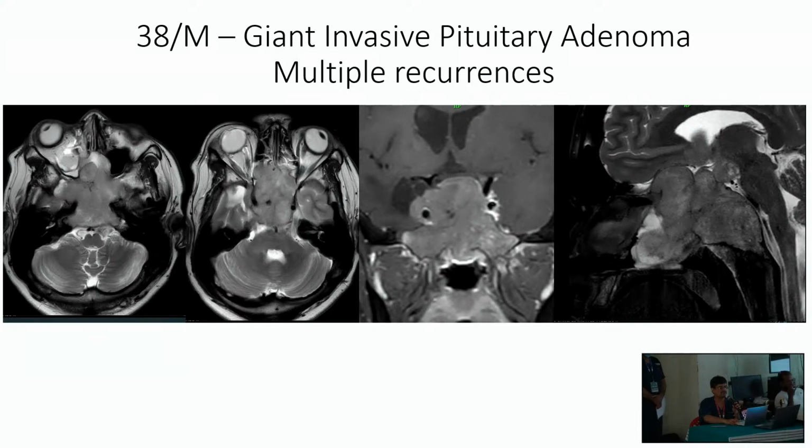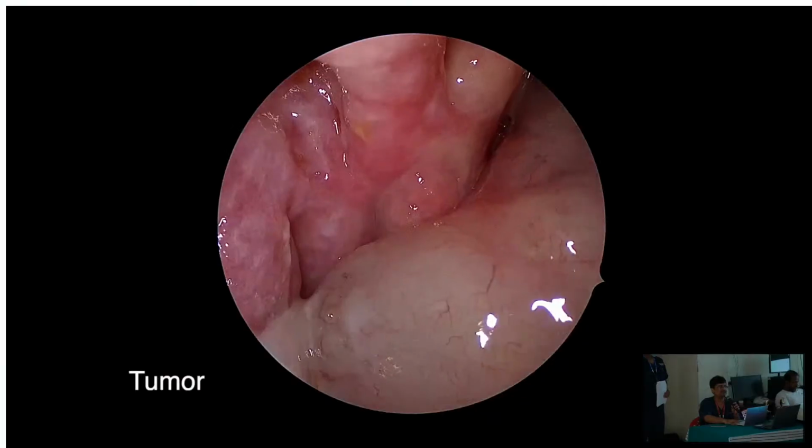You can see this multiple, four times operated, giant invasive tumor involving the clivus. You can see the whole clivus. It's a giant invasive pituitary adenoma. They are one of the tumors that behave like malignant tumors, though they are benign. As you see here, there are multiple pseudopods extending into the parasellar and pyramidal sinus. More important, you can see it extending up to the lower clivus. These are not very common scenarios.